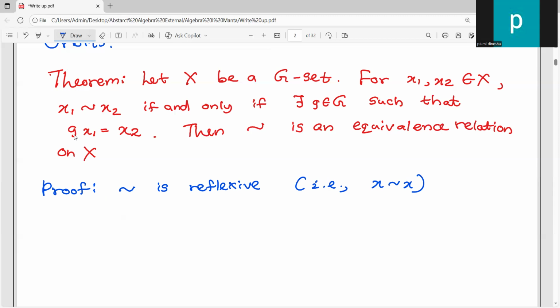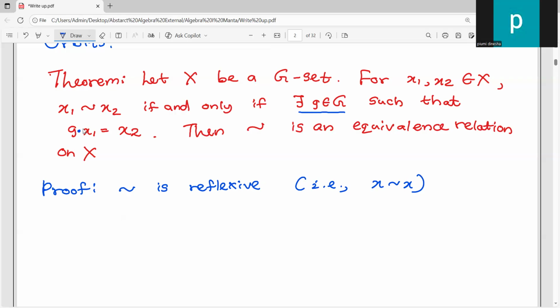Okay, if you go over the equivalence relation that's given over here, you have a group G acting on a set X, and we define a relation between any two elements x1, x2, if and only if there exists some element in the group G such that that element times x1 is equal to x2. When I say times, I'm actually referring to the group action. So let me put dot over here, g dot x1, which we will simply write as gx1. Okay. Can we find a specific element in the group that would fix the element x?